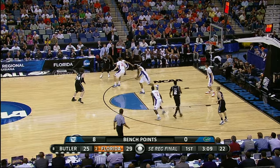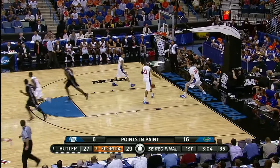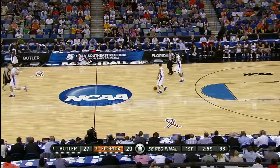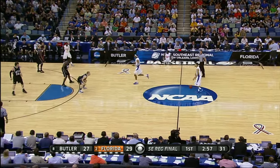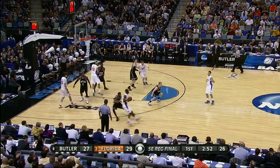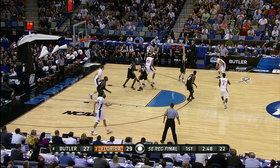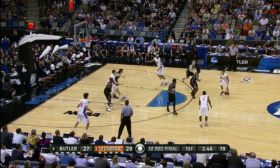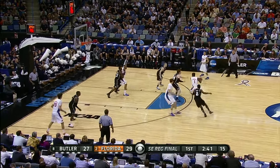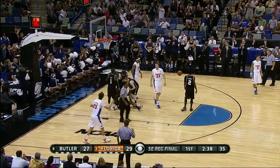Now Mack with the ball right now. Howard, back door. Nice block. Two-hand jam. Marshall getting up high. And Butler cuts the lead to two. How about that pass over the top there by Matt Howard? That's just a basic pick the picker. You love when your bigs can develop and pass with one another. Howard, excellent assist to Marshall. Boynton inside, and that's an offensive foul on Eric Murphy.